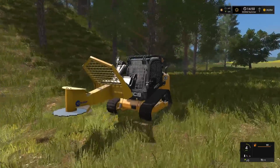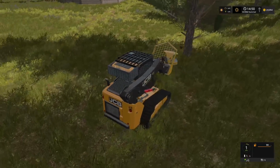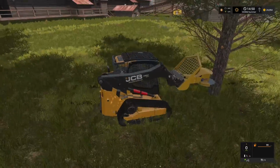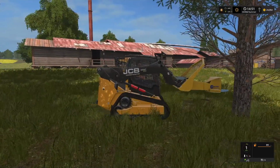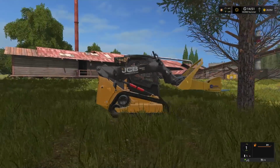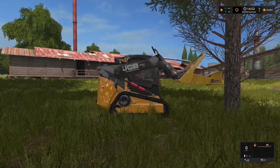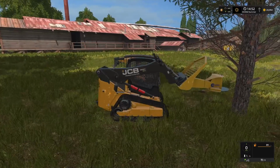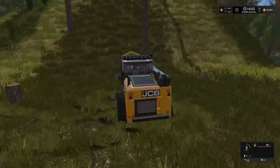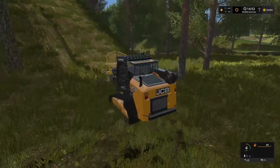So right now we're just killing time until our crops are ready. We need to do something, and logging is going to be a good source of income for us in the winter, so it makes sense to prep ourselves a little bit. We aren't going to have a huge amount of time to work if it snows. It's going to be awkward to do stuff inside the forest, plus we're going to need to clear the roads. So why not get the bulk of the work out of the way before it becomes an issue.